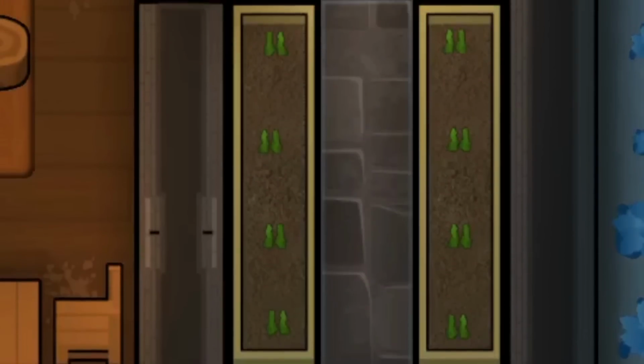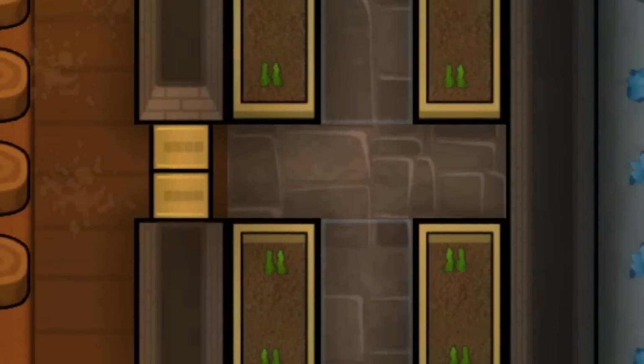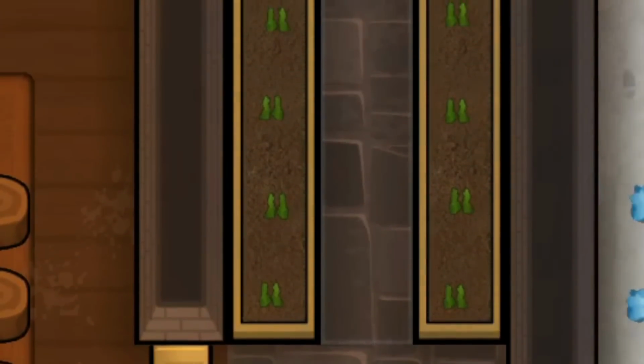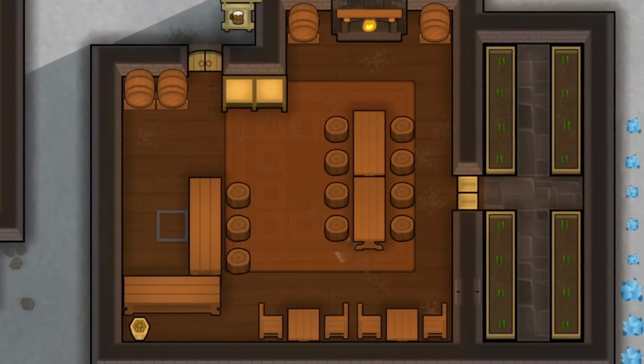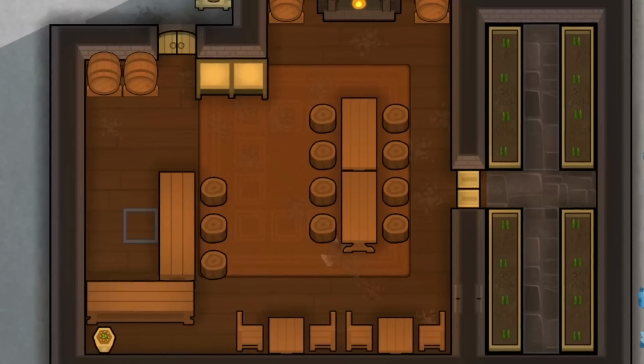And last but not least, the section of the tavern I've yet to mention, I have a growing zone where the tavern owner, who has yet to be chosen I suppose, will actually be growing their very own hops for their alcohol. All in all, I was pretty happy with how this turned out, and I think that it is a splendid place for our folks to celebrate their parties and spend some of their late nights.